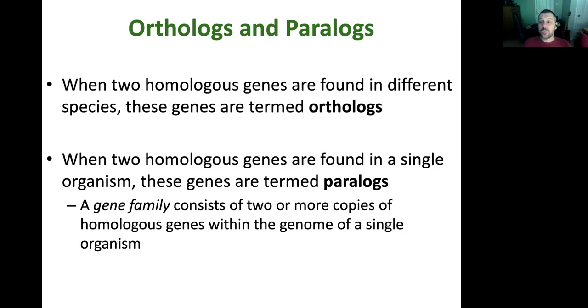So when you do compare genes between different species, if you find two genes that do the same thing, like my version of RNA polymerase and my cat's version of RNA polymerase, those will be called orthologs, which is how you say the same gene in a different species. If within that species you contain two different versions of the same gene that do two different things, those types of genes, in other words, genes of a gene family, are called paralogs. And those are just two important terms that we use when we are comparing genes from both within and between species.